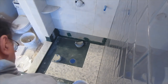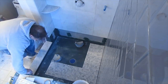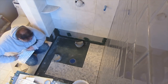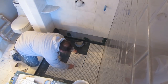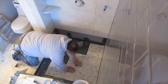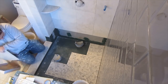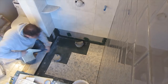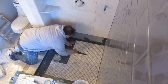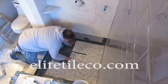The way I usually tackle these shower floors is I like to put the floor in and then put the last tile on top of the shower floor. With the glass, as I mentioned earlier, I couldn't do that because I wanted to have a nice gap at the bottom. But for the marble, I can do that. One of the reasons I do that is because it makes it easier for the cuts on the shower floor. You don't have to be as exact. You just put your wall tile on top and all your cuts get covered. That's one of the reasons why I like to do it that way. Not so much for the water, because I waterproof everything.